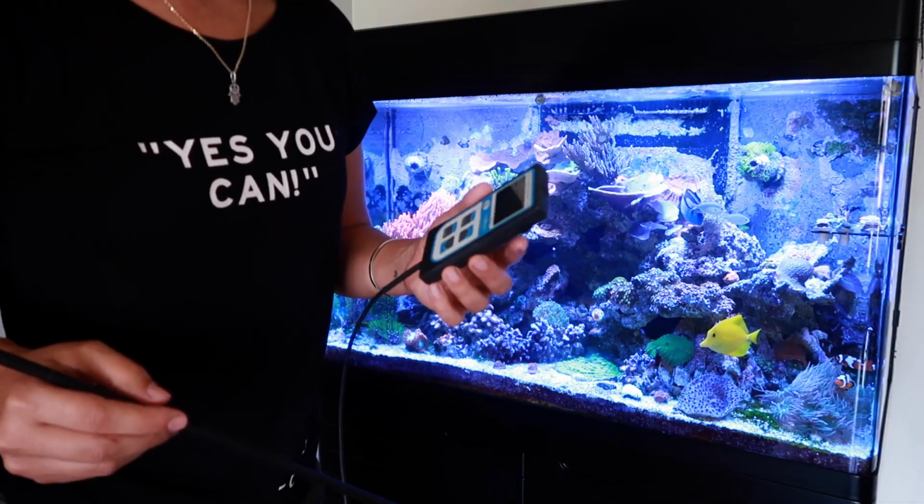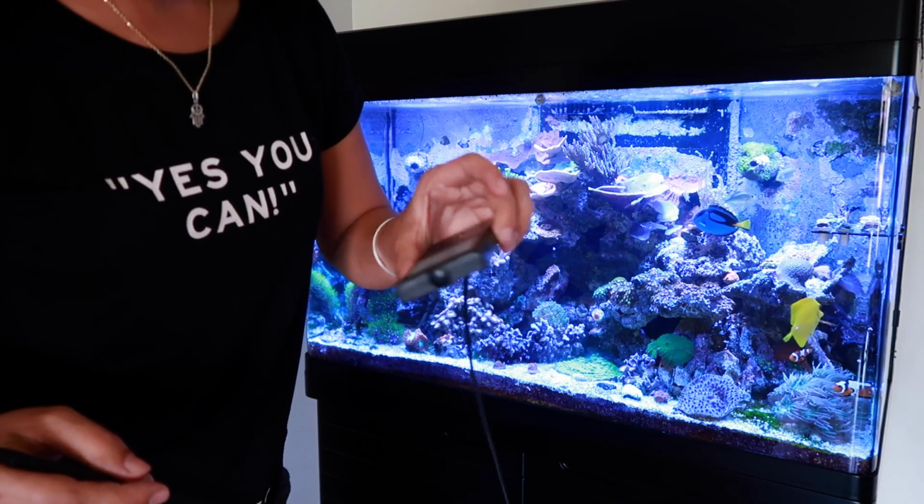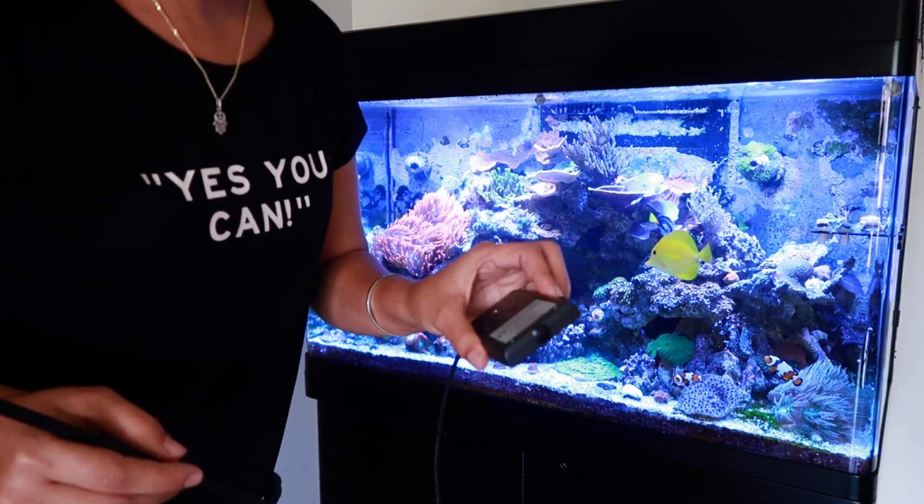The PAR meter that we are going to be using is the Apogee Underwater Quantum Flux model MQ510, if that makes a difference. Now, this is going to be a one-person operation, so I'm just going to be saying the PAR levels out loud, and then I'm going to end up making a little diagram with a picture of my tank.